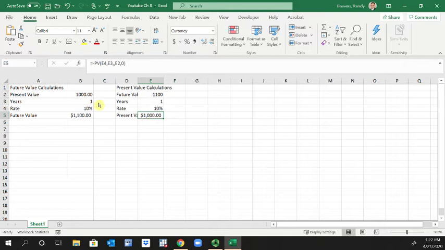In the previous video, we had negative 1100 and we changed that, but this was saying that you would receive 1,000, and then if you were paying that money back a year from now at 10% interest, the money you'd have to pay back would total 1,100. So if you see negatives, it's just tracking how the cash flows. And note that'll be important in future problems. So if money leaves your hand, typically you put a minus sign in front of it. And if money is coming in, you do not put a minus sign, you put a positive sign. It all depends on the perspective of the investor, the loaner, the borrower, etc.